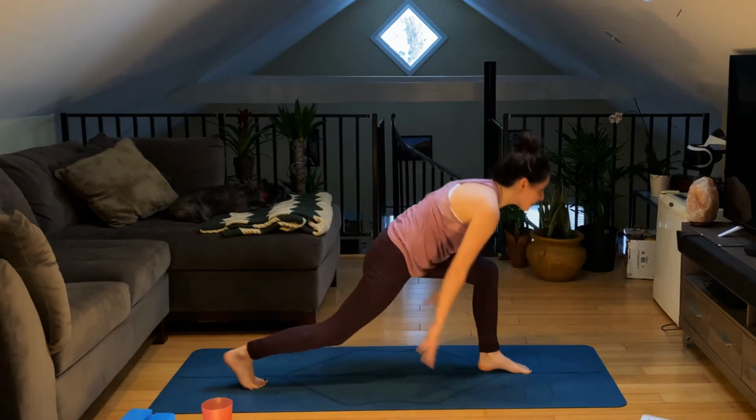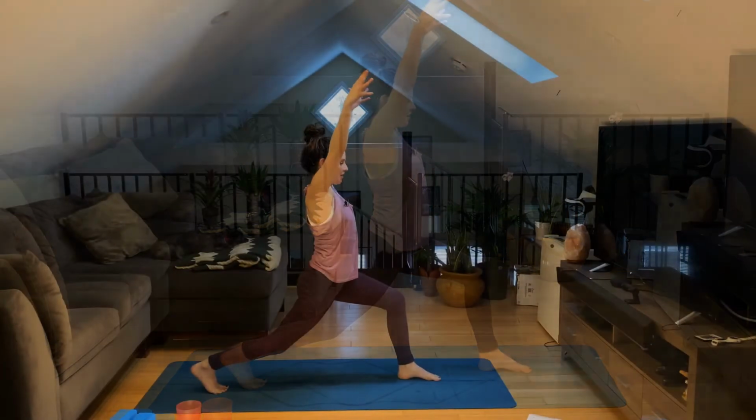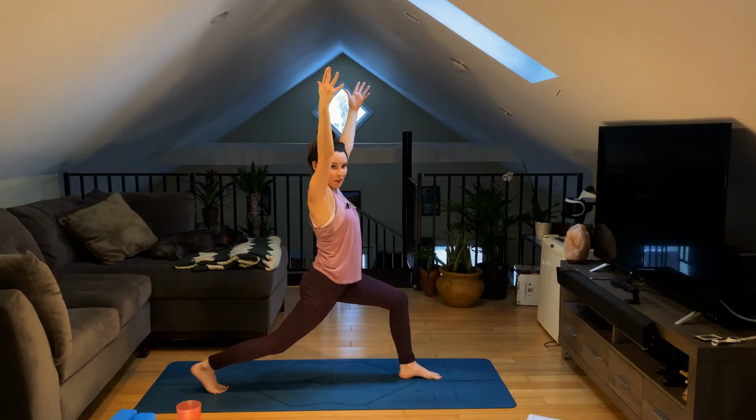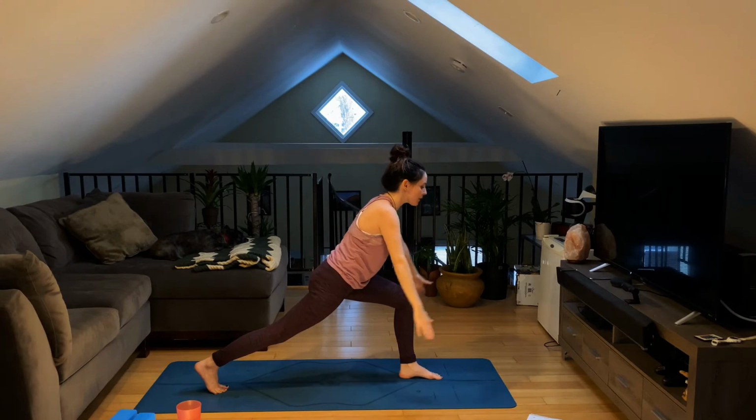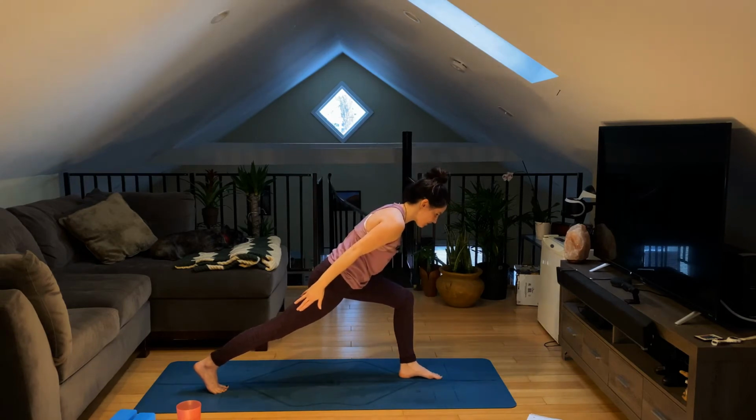Tuck your toes under and lift up. Crescent lunge. Front knee over front ankle, same as all the other warrior poses. You can sink your hips a little bit, drop your shoulders away from your ears, and then we're going to tilt forward so that we're in a long diagonal line from our heel to the crown of our head. Not the crown of our tail. Hands are back, palms face down.